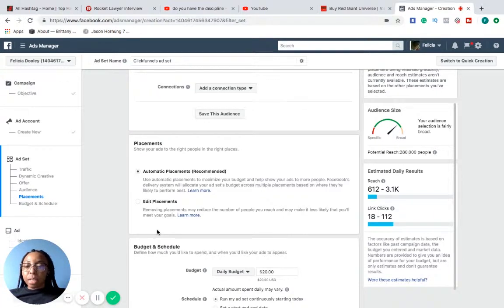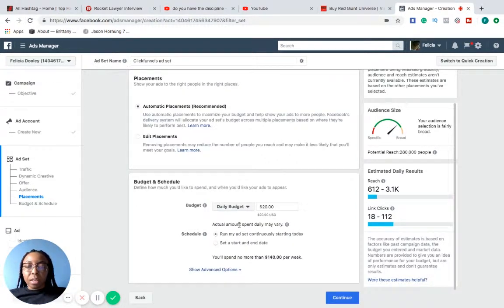And honestly, you want to keep everything as automatic placement because Facebook kind of knows exactly where to put your stuff, especially if you're new. So doing the edit placement, you really don't know yet, even though you might hear a lot of gurus say, well, you need to edit your placement because you're spending money here and nobody looks here in the feed and so on. But you don't know. So it's like, let Facebook, which is an algorithm, do your data for you. If your ad is good, it's all that matters really.